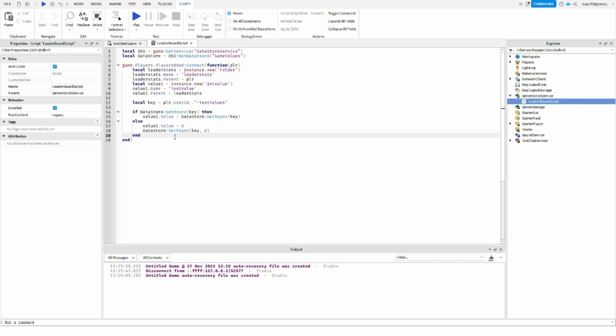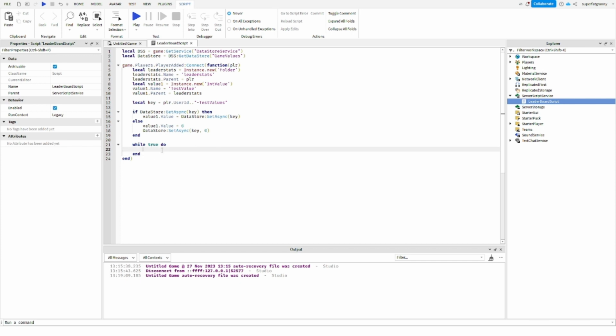Alright, now we need to have it repeatedly save. So what we're going to do is while true do. This is pretty much just a forever loop. It will just keep looping.